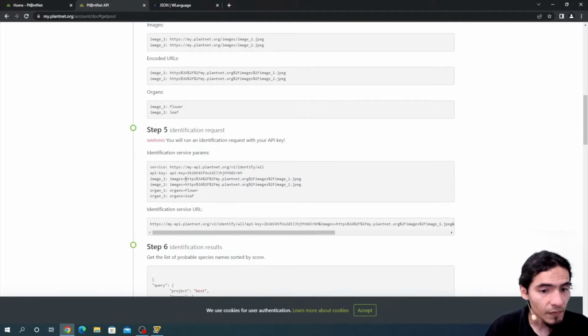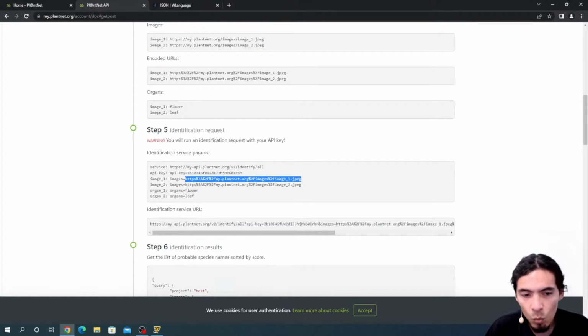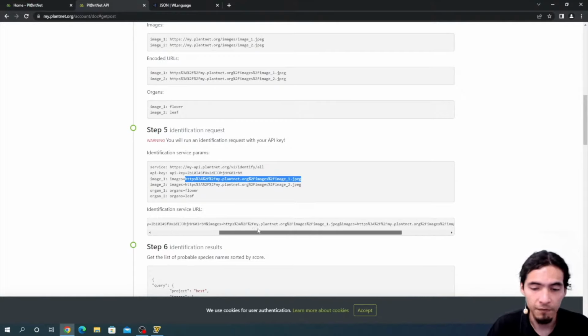The first of those parameters is the API key. Here it is. Then we see the URLs of the images that have been encoded. Then we see what they call the organ of the flower that is depicted in the photo. It could be a flower or a leaf or any other. So this is what the identification service URL looks like.